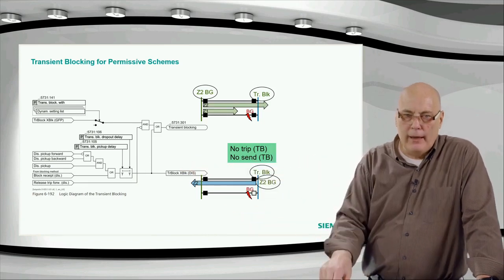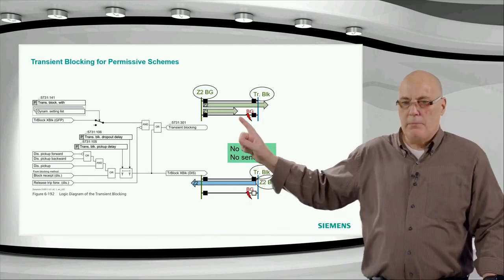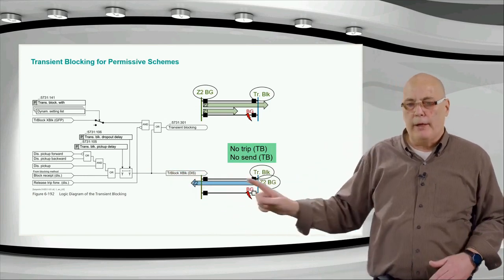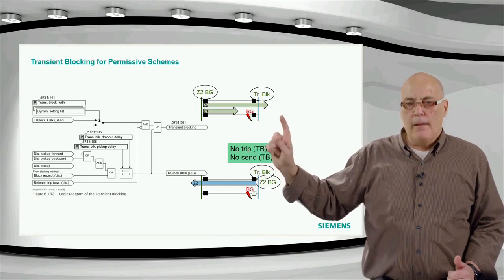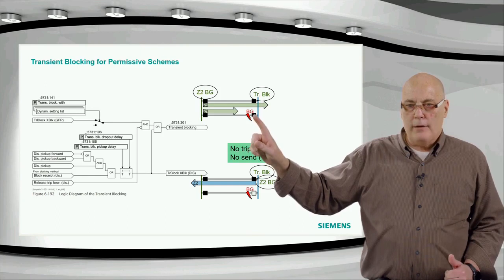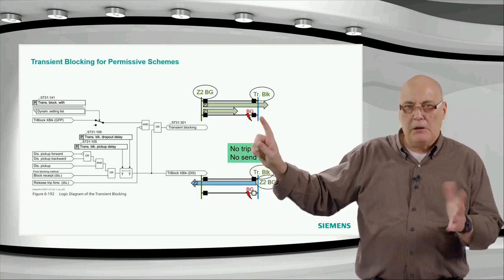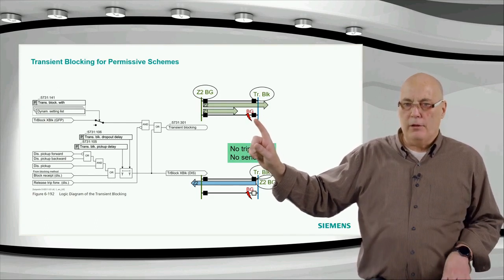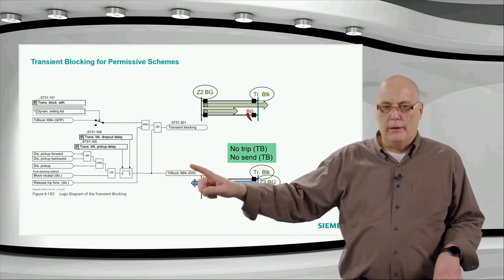And if the time delay is exceeded, then you would expect that must be a reverse fault. And the time delay you set on the pickup delay is the typical breaker time here. So you're saying, I'm seeing a reverse fault. I'm expecting this breaker here at the bottom to trip. So I'm just going to wait the time of the breaker. And then I'm saying, if I've seen it for that duration, typically about 20 milliseconds, then I will be sure that there's definitely a reverse fault, not something transient. And I will activate the transient blocking.